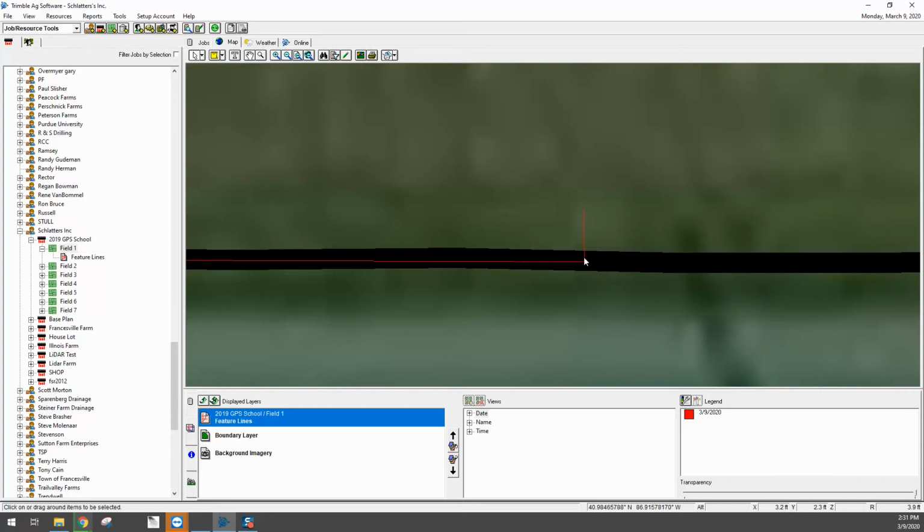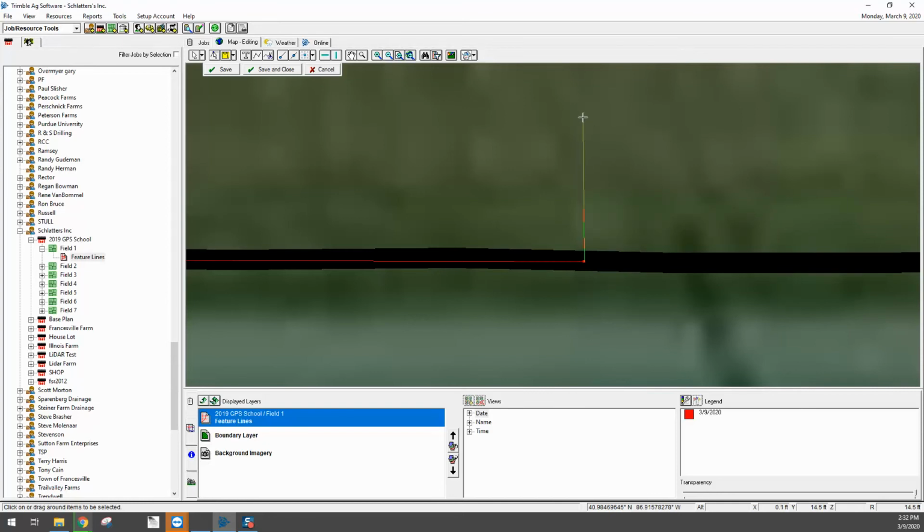Now let's say, for instance, here's the boundary. Actually, let's go back into the setting mode. Let's say my pivot's going to come up off this field boundary 20 feet to the center of the pivot. So I'll use my line tool from this point, and draw basically north. I can get my lines squared up to go north.